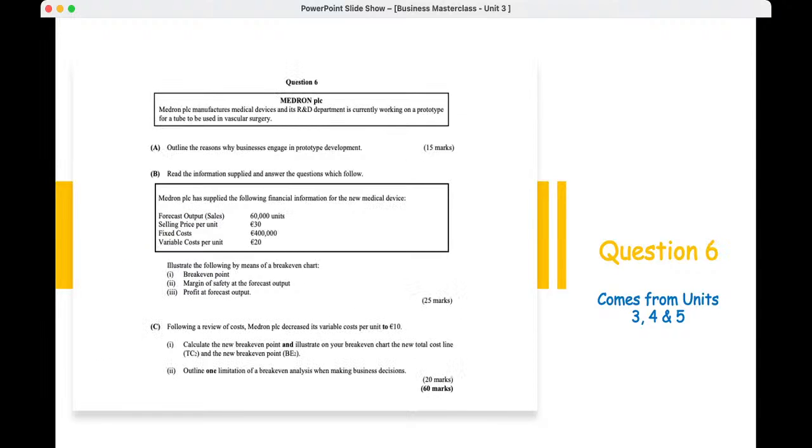Can an ABQ question be less than an A4 page? The whole question, like A, B, and C? No, I wouldn't think so. But if it was just part B, it definitely can be less than an A4 page. It depends on the number of marks. If it's a 30 marker, a 20 marker, or a 25, it's going to have differences.